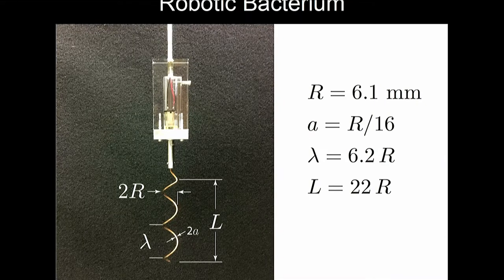So the parameters of my flagellum: I'm currently only using one flagellum, with properties pretty close to those of a bacterial flagellum, though not as long as bacterial flagella typically are. This is how we do it. We say the radius of the helix is R, and we use that as our typical length scale. That's about 6 millimeters, a quarter of an inch for those Americans in the audience.